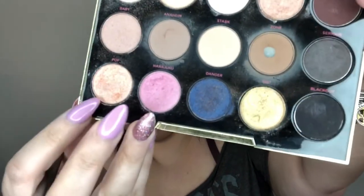Okay, so the next thing we're going to do is work on the lid. They used this color Pop, which is a really pretty sparkly rose gold color, and they said it was on a dampened brush. So I'm going to take a Morphe G15, dampen it, grab that color Pop, and apply this all over the lid.